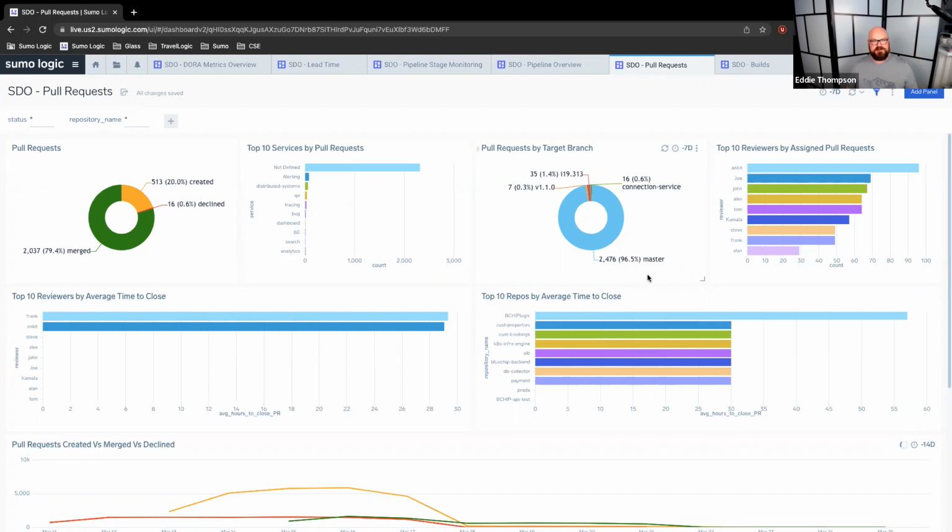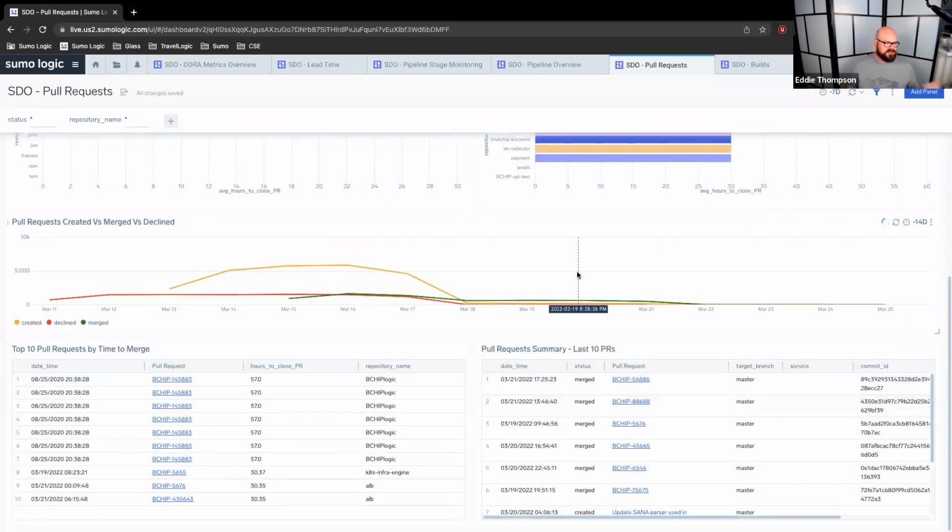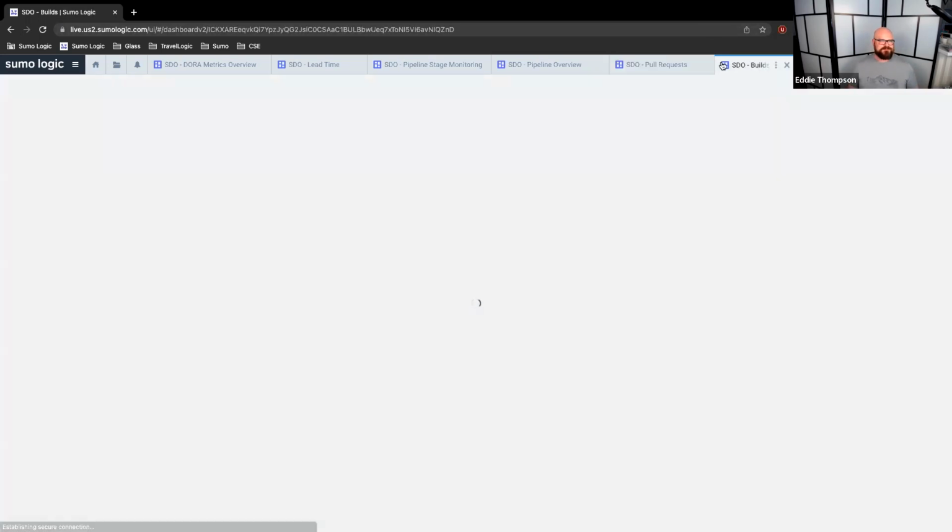So this is where we can see who is doing well and how can we learn better from them, and also where are we falling down? Do we need to train more people to be able to review these PRs? Why is this particular hold up? And then also just being able to see which things are taking the longest and what's my most recent stuff. So really handy thing there.